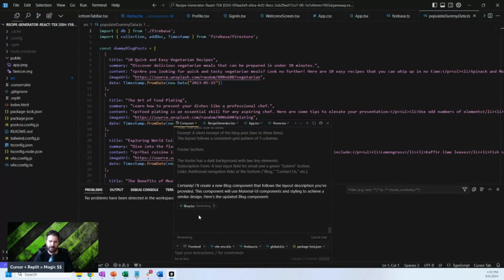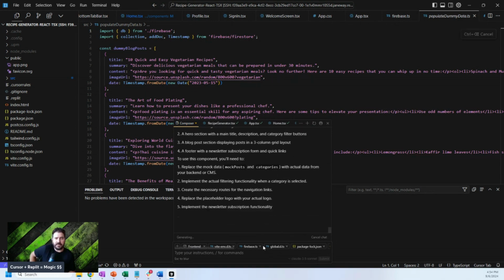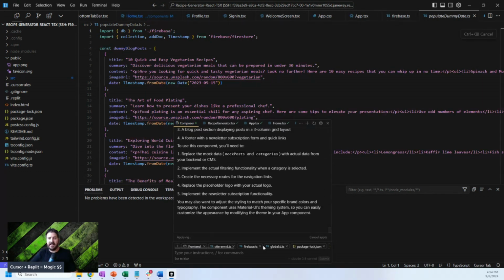So it pulled up the blog file here in Replit, or sorry, here in Cursor. And keep in mind, the way I've set this up, I have a front-end bucket that's keeping track of all my front-end files. I have a back-end bunch of files right here as well, so it can kind of see what's going on. But I have not actually implemented anything on the back-end yet. I tried to do it all at once, the back-end and the front-end, and it was very messy, caused a lot of problems, and was very difficult to manage. So I'm going to do it a little bit differently this time.